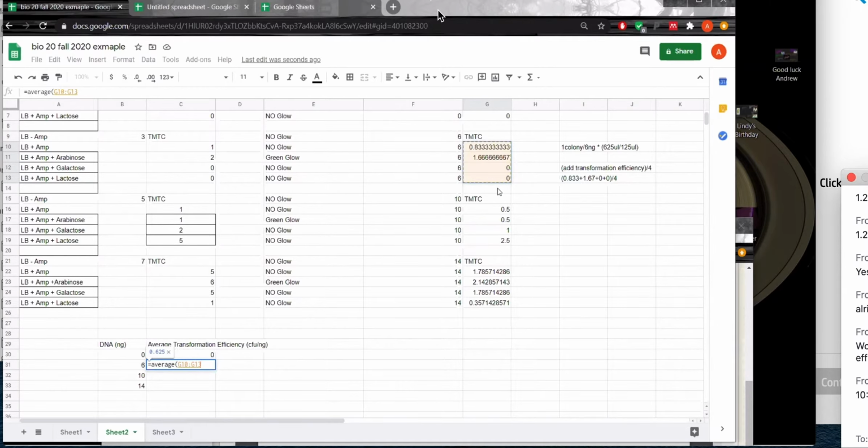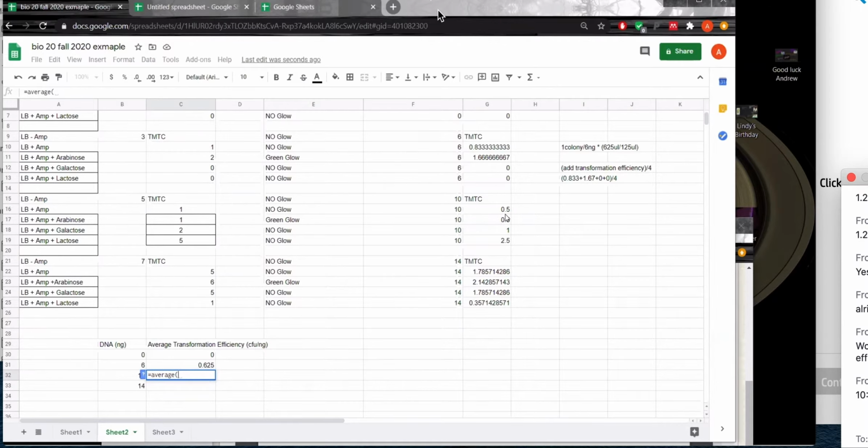So you can see I highlighted those boxes just by dragging and dropping, and you hit enter, and it'll find the average for you. But you can also do it, just calculate it out, whatever way makes sense for you. This way happens to be a little bit faster. So again, equals, average, little bracket.